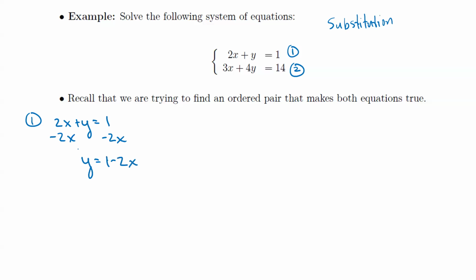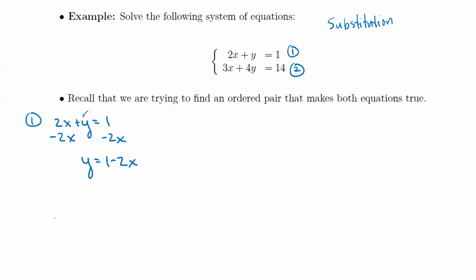Okay. Now, the reason I chose to get y by itself is not because it needs to be y. I could have gotten x by itself. However, what we want to think about is which of the variables in our system is going to be the easiest to isolate. Well, if one of them has a coefficient of 1 in front of it, then it's going to be easier to do the algebra to get it by itself because you're not going to have to divide by anything in the last step. So that was the reason why I chose to isolate this y.